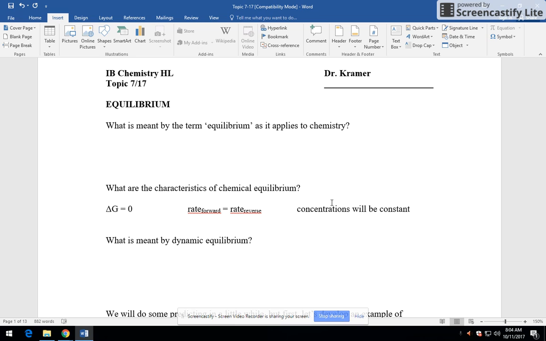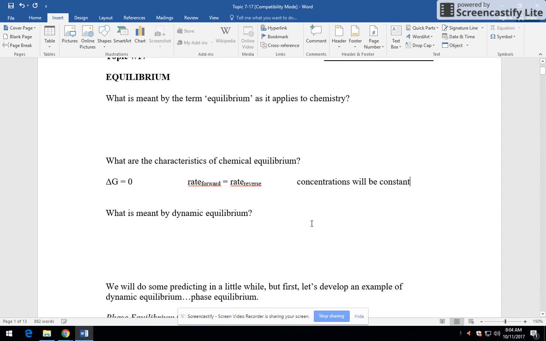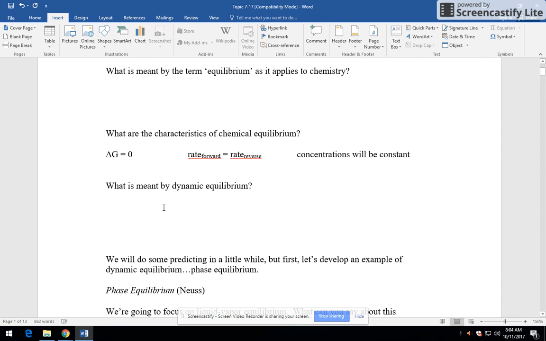Anyway, the idea that delta G equals 0 is a mathematical thing that we will tackle toward the end of this chapter. Now, a dynamic equilibrium, which is the kind we're going to be speaking of mostly this unit, is one that is, well, what do you know about dynamics in music? Take 15 seconds. I know many of you are involved in musical groups. What are dynamics? I know dynamics is volume, but what do dynamics do? What is it possible to do with something that is dynamic? Press pause, take a second.